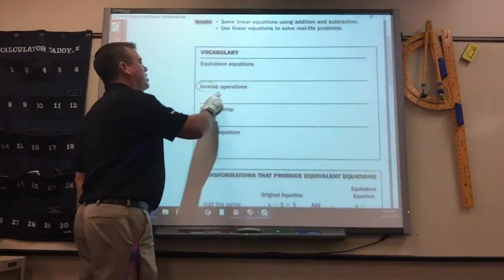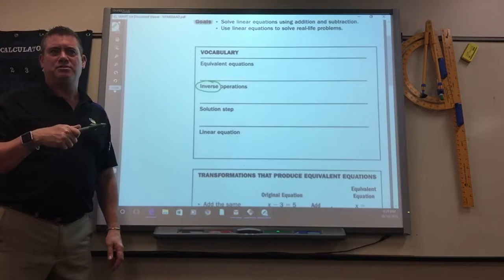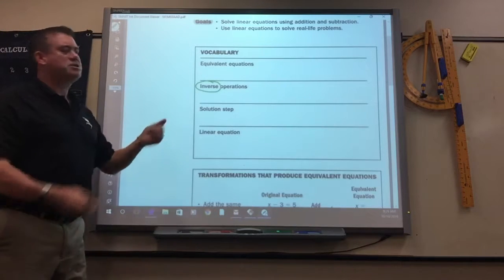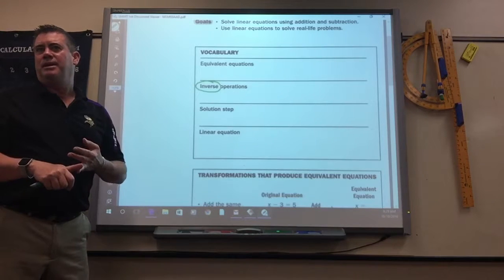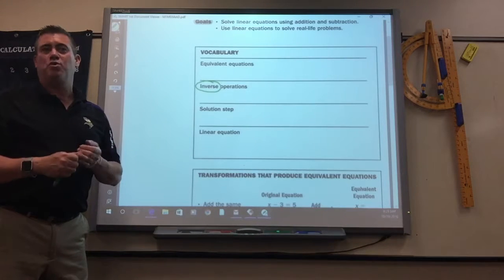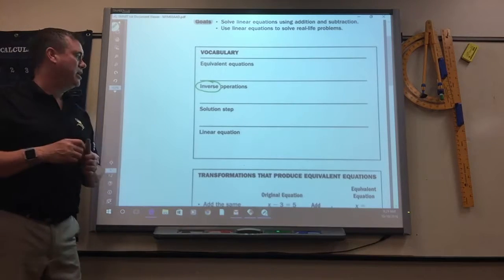Whenever they say the word inverse, does everyone know what it means by doing the inverse? Opposite. So inverse operations: if it's plus, you minus. If it's multiply, you divide. If it's square, you square root. That's one thing that's a little bit tougher in algebra, is you do have a little tougher equations to solve.